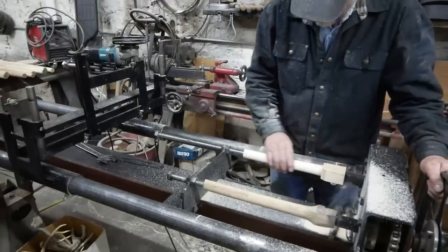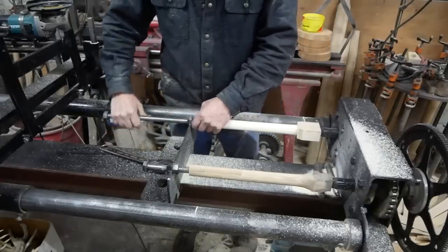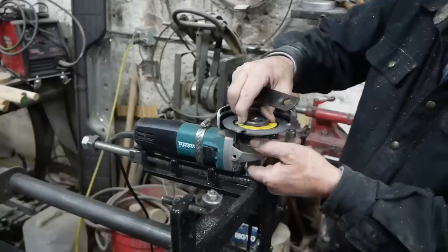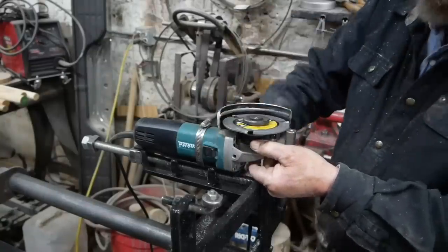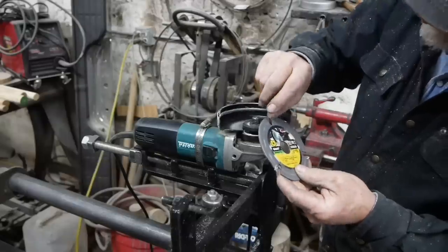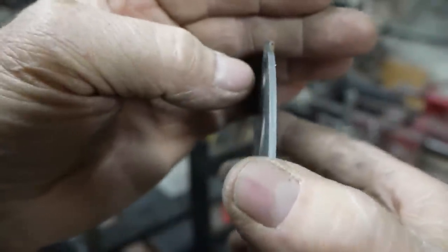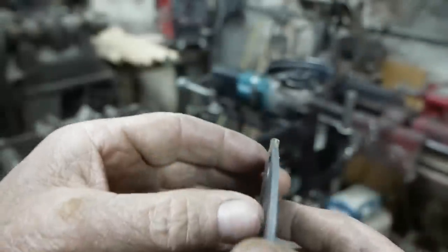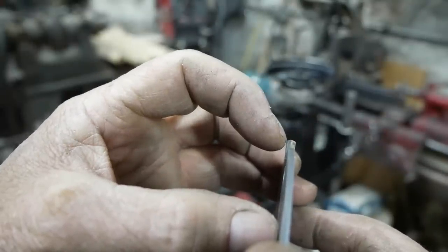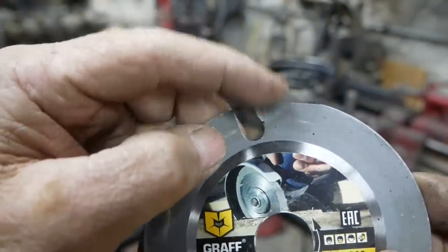This finished cut is nicer than the little small blade I was using before, and by far nicer than the router bit. But it leaves a little light groove to it - it's no fault of the cutter, it's really designed to cut that way. But I think as usual I'm going to tinker with it. Like I said, they have nice long carbide teeth, but the ends are pretty round and I think that's what's leaving some of the grooves. You can see it right here. I've got a grinding wheel that'll work on carbides - I'm going to take these and put them into a flat surface and see if that helps.